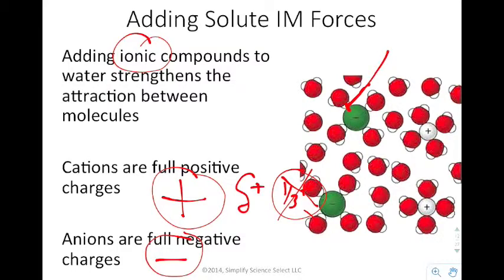Now it's really important that you realize that this is not a bond. It is not H2OCl. That's not what it is. What we're saying is that the oxygens, that these hydrogens right here are attracted to the chlorines. Okay, that's why we generally draw it as a dashed line. It indicates what we call an intermolecular force. It's just saying that they're attracted to it, but they're not stuck to it.